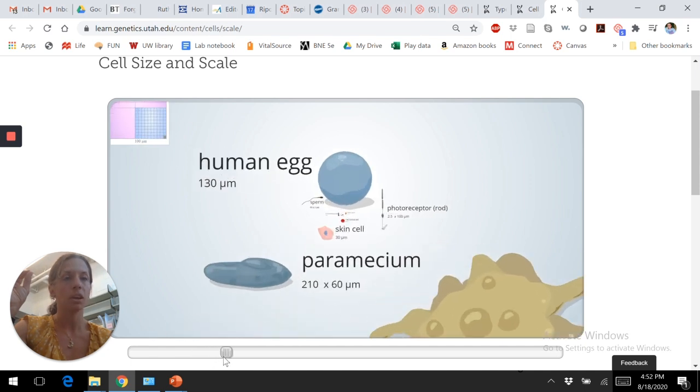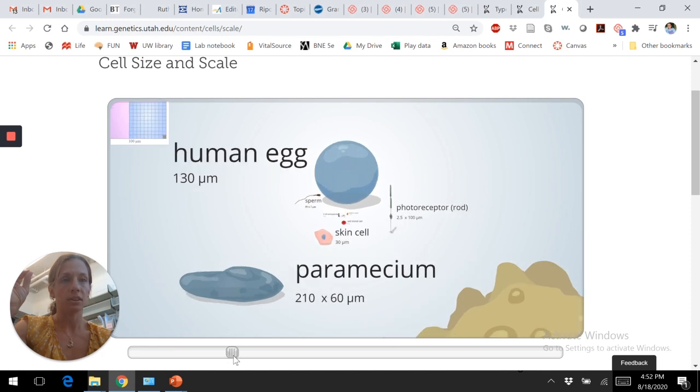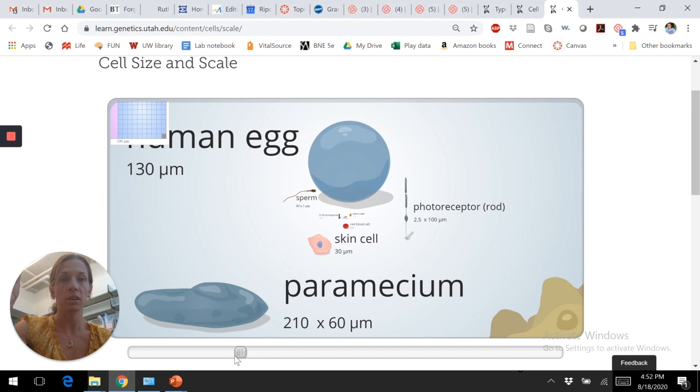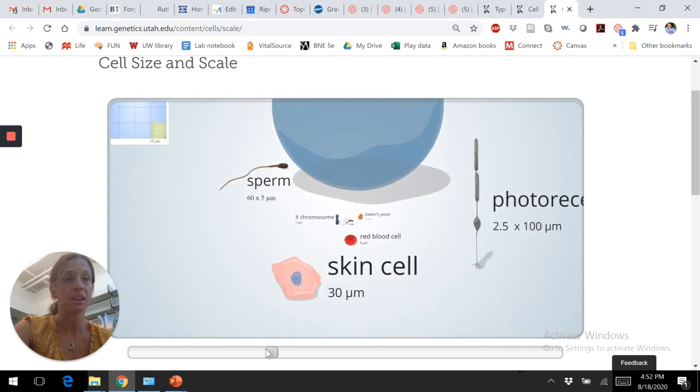Skin cells are ones that you will see this week. They're epithelial cells, kind of like your basic size of a cell that's here. So, 30 microns, kind of your basic cell, opposed to a big cell. And then down in there, we've got some smaller cells, like red blood cells. They are small.